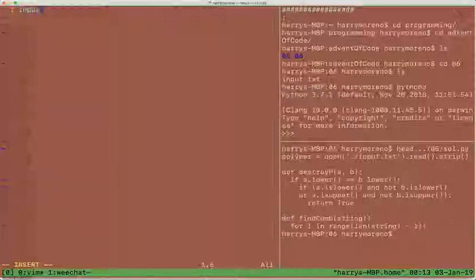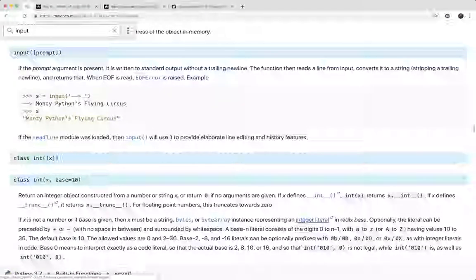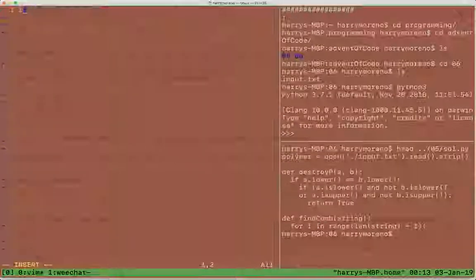Right, is input a keyword in Python? A built-in function? If the prompt argument is present, it is written to standard output without a trailing newline. The function then reads a line from input, converts it to a string, stripping a trailing newline, and returns that. So probably don't want to call my variable input. Maybe that's why I called it point or polymer in the last episode.